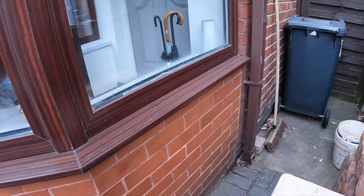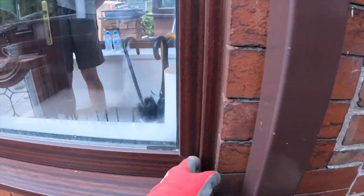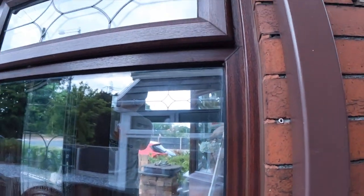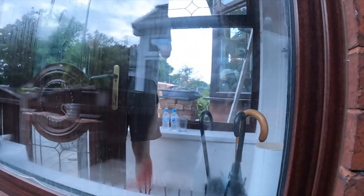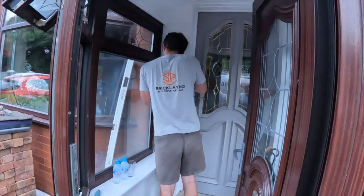No toothing in, because the house is getting rendered up to here, and then the porch is like a brick feature. So like I say, the roof's staying in, we're just getting all this out of the way. But we're going to leave this in, but we might as well just take it out for ease of us building this brickwork.